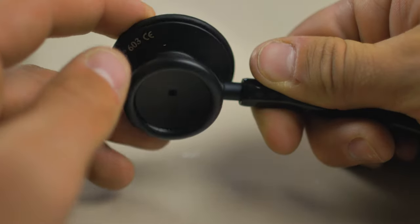One nuance to be aware of: to swap from the bell side to the diaphragm side, the chest piece literally turns and clicks one way or the other — it won't work until you switch it. So if you ever go to take a blood pressure and hear nothing, there's a good chance it's turned the wrong way. You can look down into the hole on the bell to confirm it's open, then click it back so the diaphragm is open. Don't stick it in your ear and smack the end — it's very loud. Lightly tap on one side to figure out which is open.